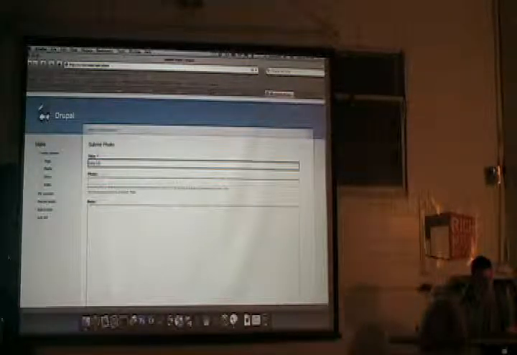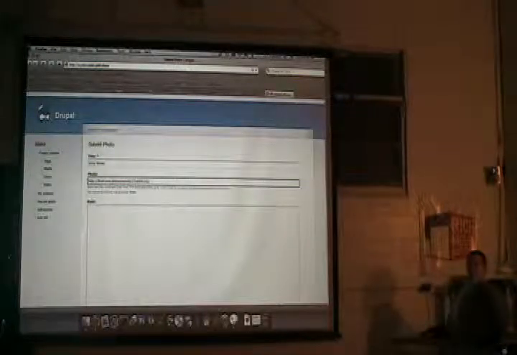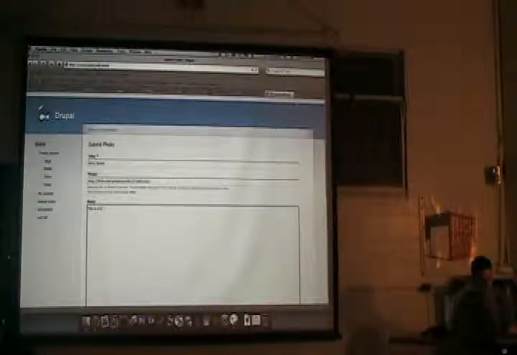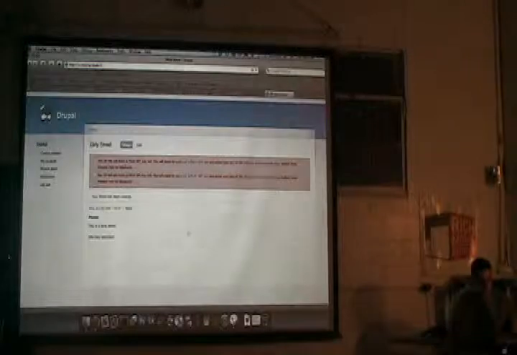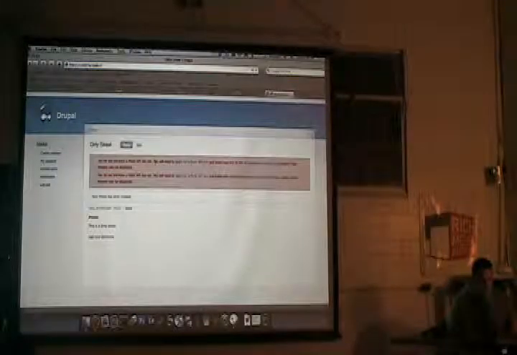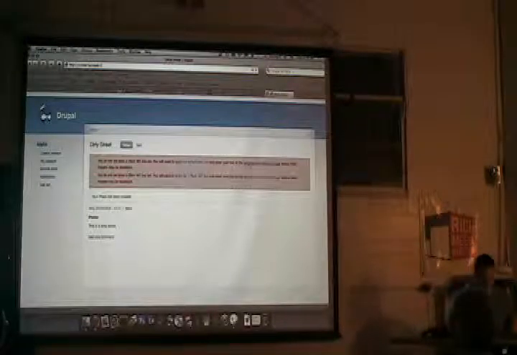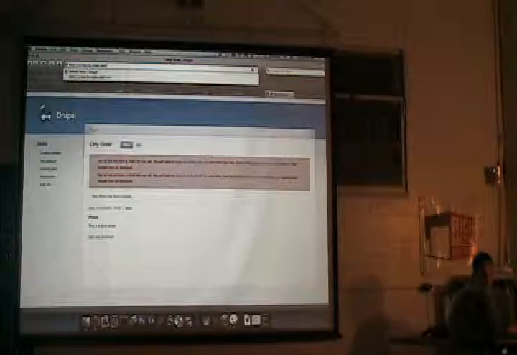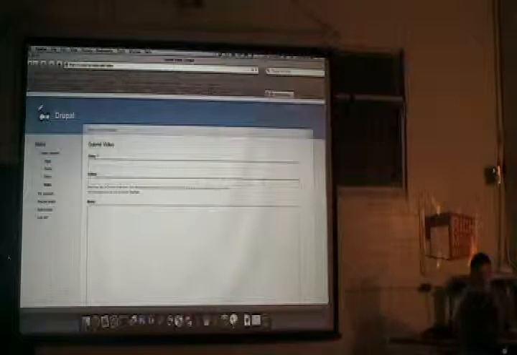The photo is the URL, just like we did earlier for the Embedded Media Field module. We're just specifying the URL of the media that we want to have embedded, and this is a Dirty Street. Okay, and we're going to hit submit, and I don't have an API key set, so apparently you need to have an API key now. Sorry. So let's do it with a YouTube video instead. The Flickr API key is free. You have to register for one once you create an account. But for the sake of time, we'll just use YouTube.